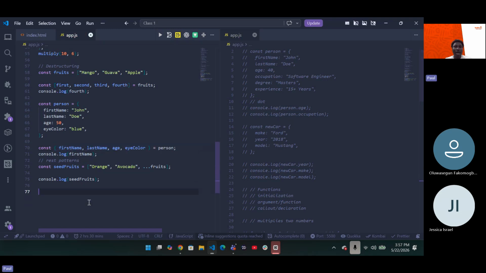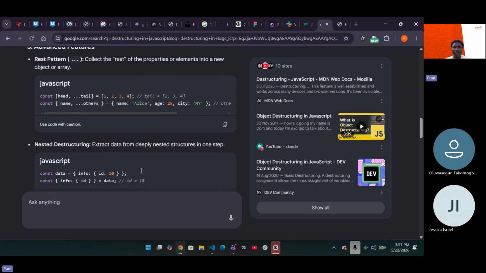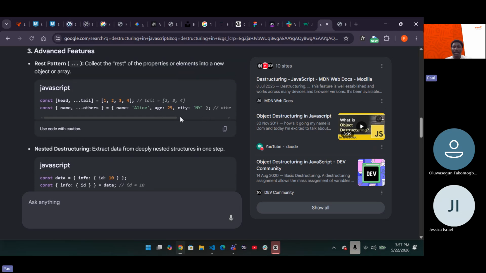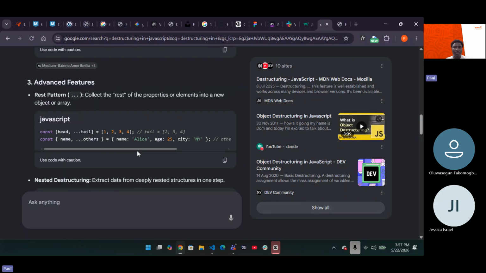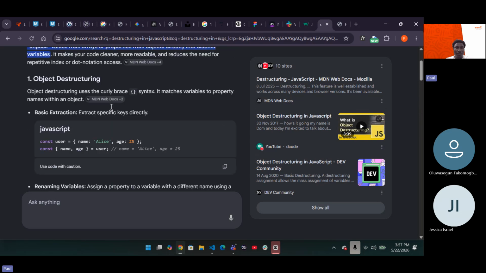So now let us try, okay, let me use the example here. Sometimes examples are very, should I say, very expensive to think of. So now we have, for instance, const name. Then what they did here is that they destructured the others. So let me show you the first thing here.